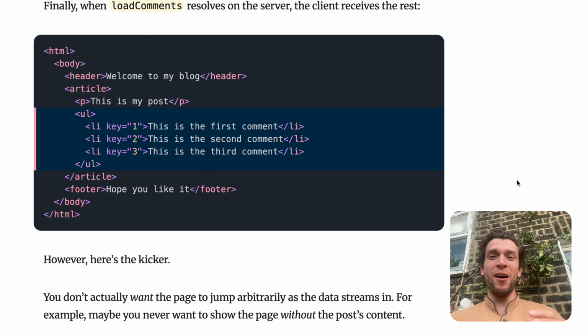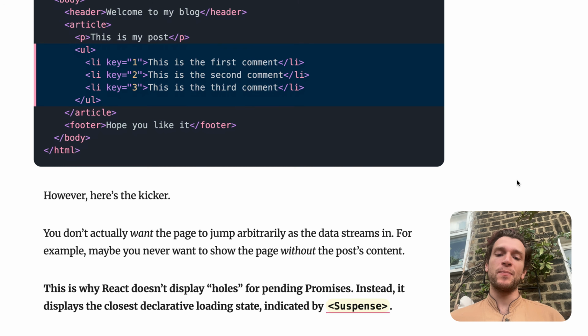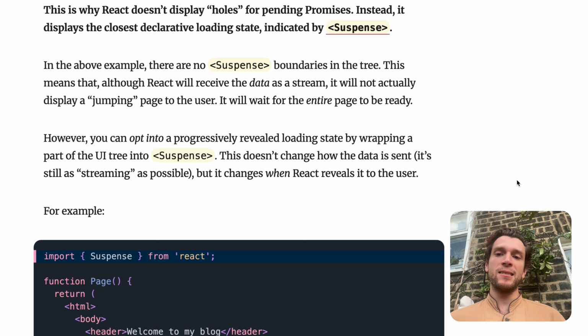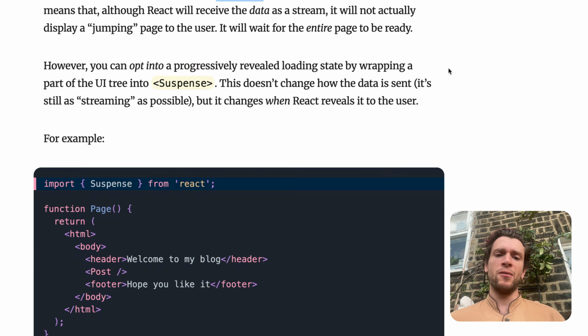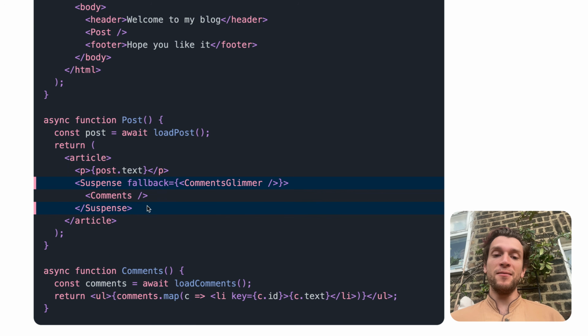Like, didn't we want to stream data progressively? But the point is that we want to be able to control it as developers. And so the way you control it is the Suspense component. You import Suspense from React, and then you specify, here is the part of the tree that I have a fallback for. Here is a part of the tree that I have some kind of loading indicator or a glimmer for that I want the user to actually see.